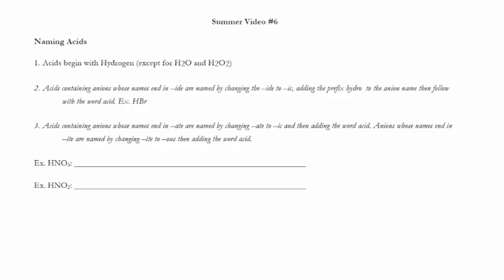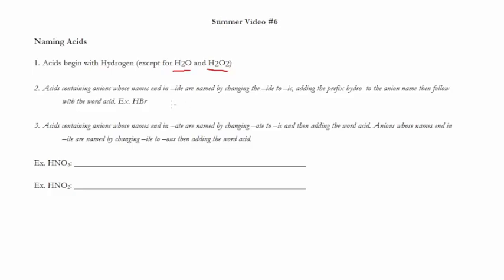Remember, acids are compounds that begin with H. There are a couple of exceptions. For example, water is not a typical acid, but we will look at the fact that it actually is an acid, but it is also a base, so it's a little bit confusing. And then, for example, hydrogen peroxide. But otherwise, if you have a compound that starts with hydrogen, bets are that it is going to be an acid. And we have an entire unit in which we're going to be working with acids and bases in detail, so we need to know how to name them.